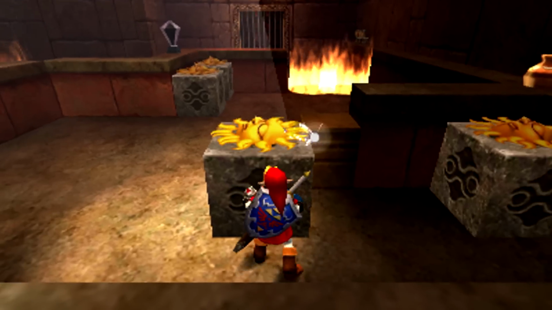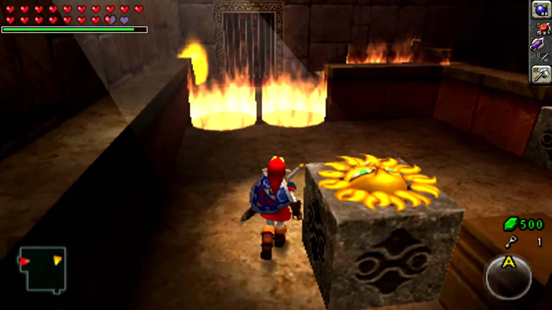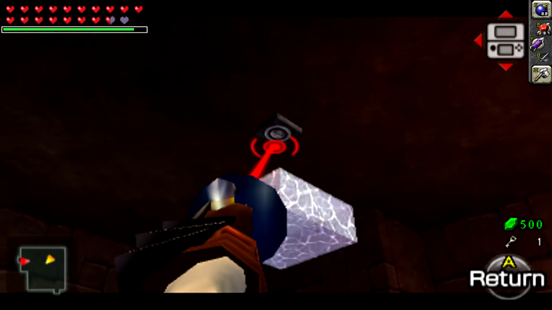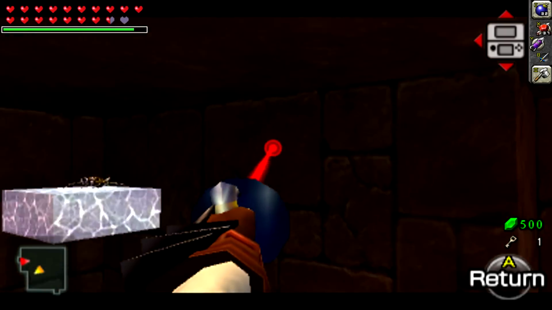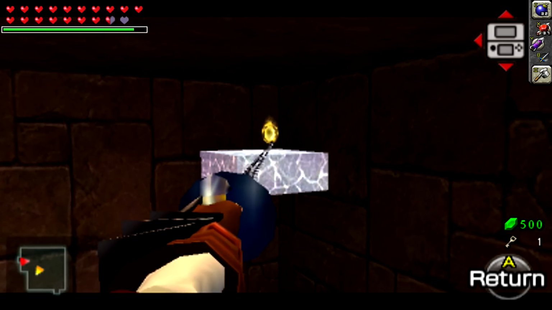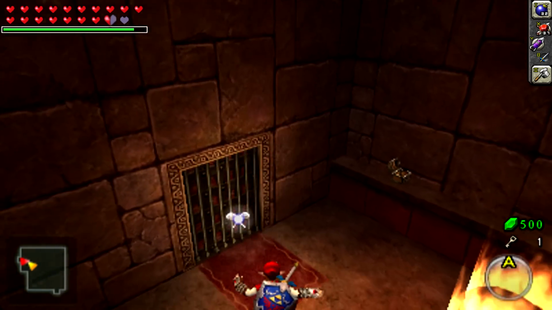Is this it? Let's find out. What? What happened? Oh, okay, yes, this was the right one. So what we want to do is go up here, just like that, and then across the room, we can actually access this golden sculpture. All right! So, that's one more down.